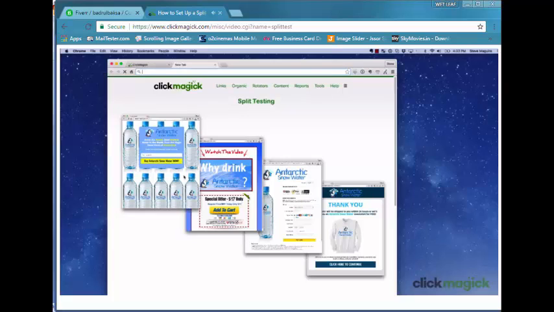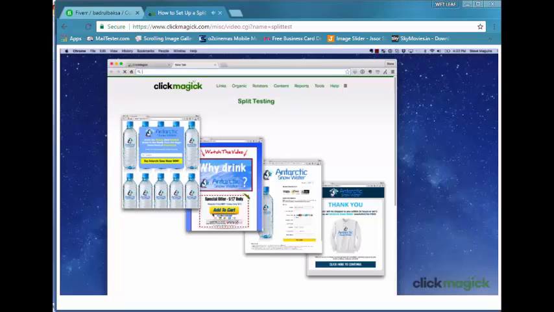But what if somebody comes to the page and for whatever reason they don't enter their information? Then, of course, the whole process stops. They never make it to the sales video. They don't get the option to buy. And even more important, you can't send them follow-up information because you didn't get their email address. In effect, because you didn't capture their email address, you've lost communication with that potential customer, and that's not good.